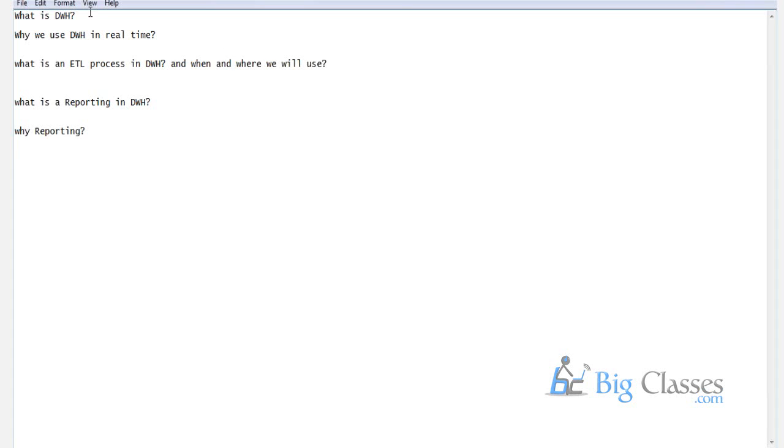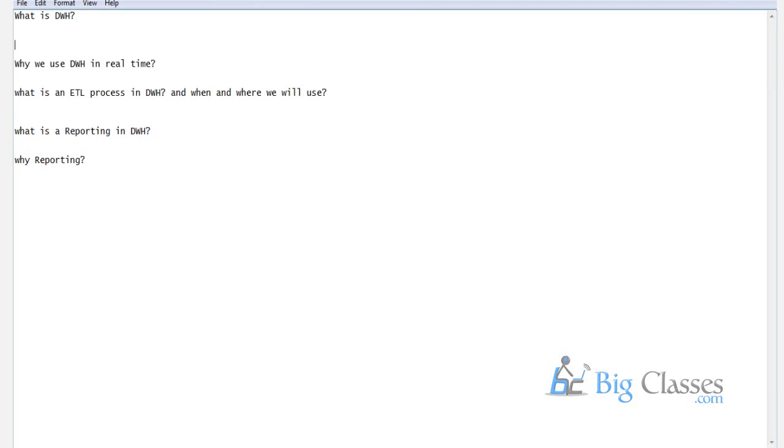Okay, first, if I take a data warehouse, for this I'll just give you an example. What I'm saying it as an iron warehouse. Iron warehouse is the place we store different types of iron materials, right? Something we'll be storing there, right? In the same way, if I tell you one more word, data warehouse. A data warehouse is a place where we'll store different types of data.